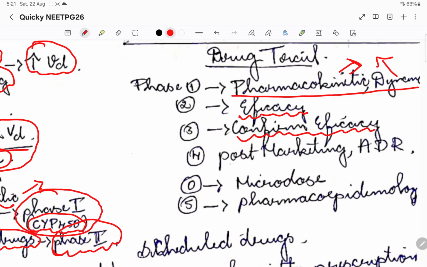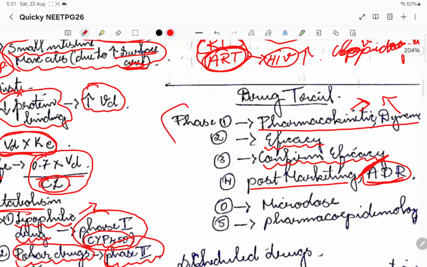Then phase 4 is post marketing and adverse drug reaction. Now we have released it into the market, and we start collecting post marketing data and ADR, if there are any adverse drug reactions happening after the sales. This adverse drug reaction monitoring can be done through various drug management or drug control inspections. So that is how the 4 phases will happen.